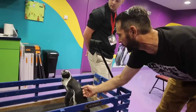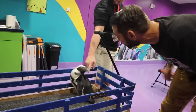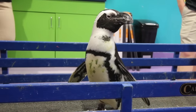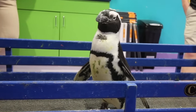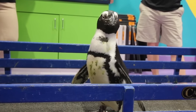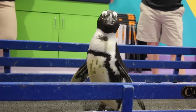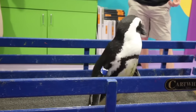You know how we tread water when we kind of do this? So when they're treading water they'll use their feet. How long do they live? Mid-teens — 20 at the latest. Normally about mid-teens they slow down and get caught by predators. Here in captivity they don't have any predators, and they get a vet visit once a month.